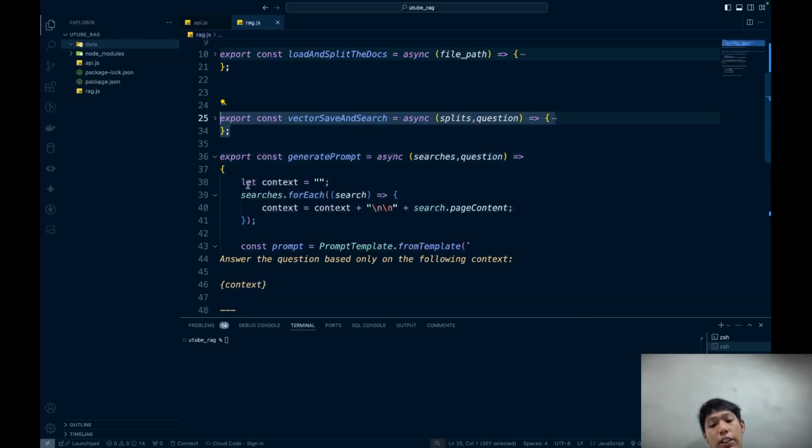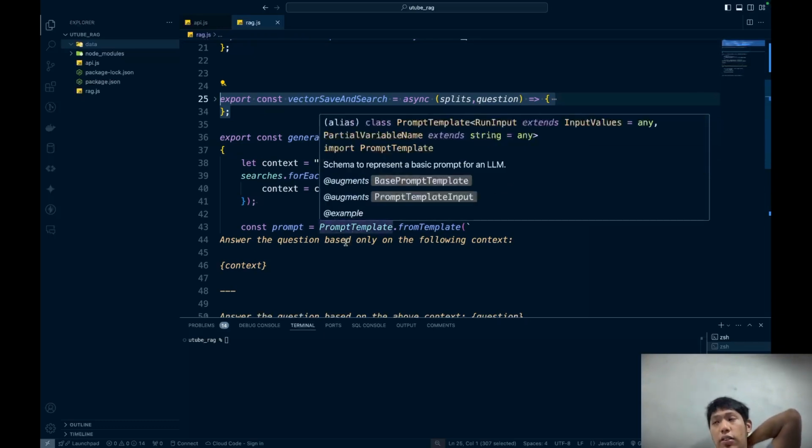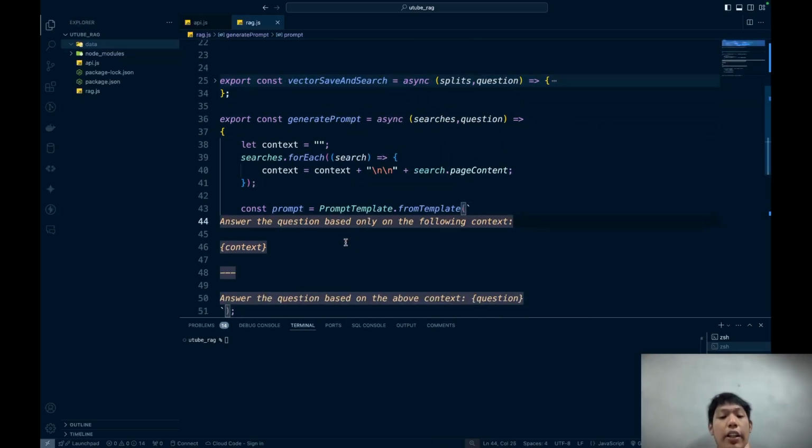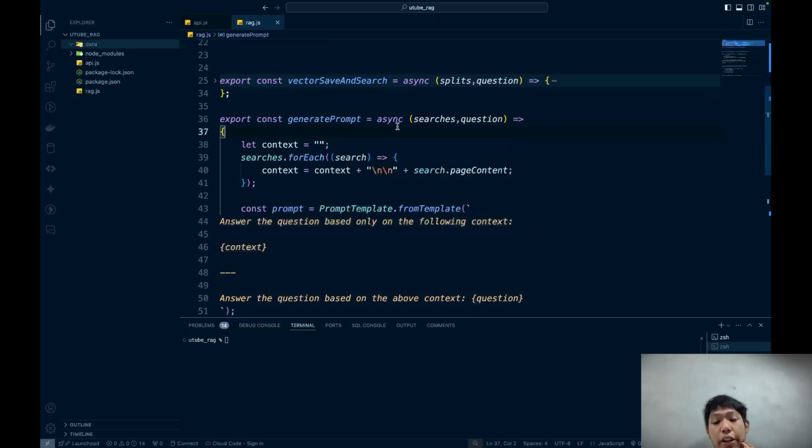Okay, the third function will generate the prompt. From the similarity results, we will just combine them into a single string called context. I just use a forEach loop and combine them.